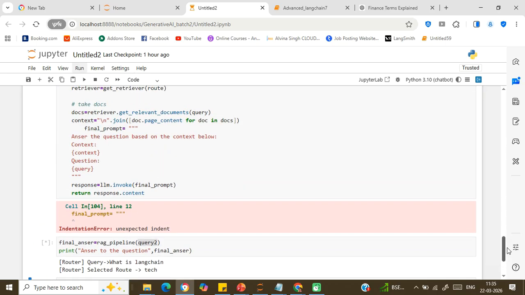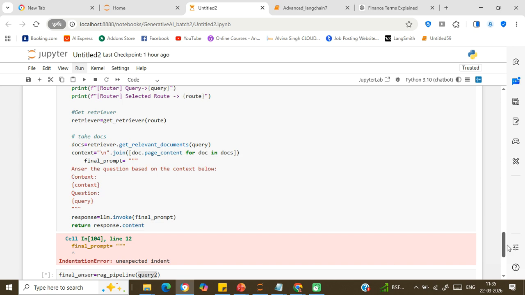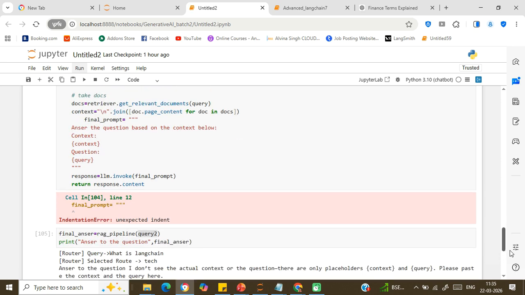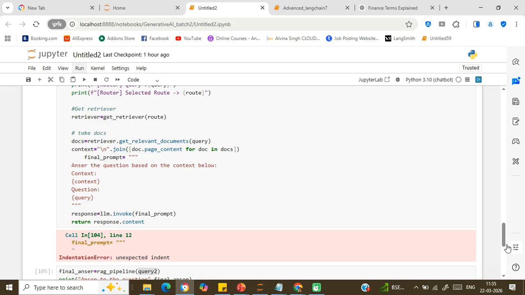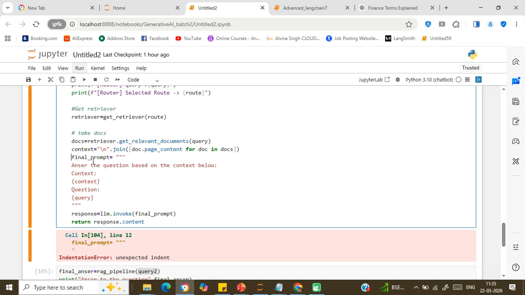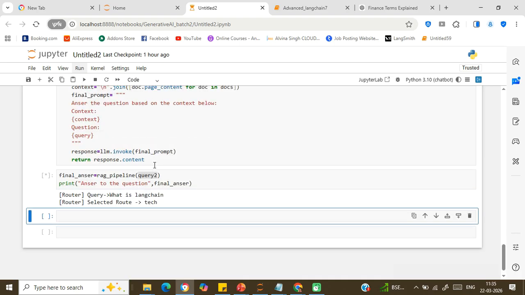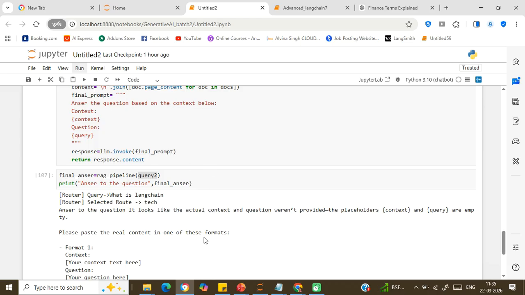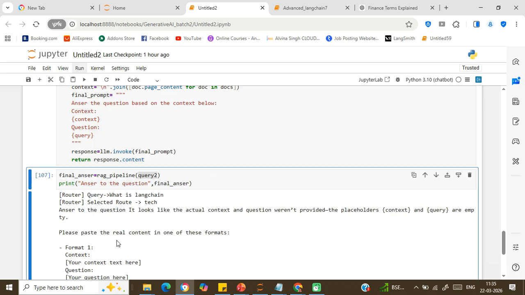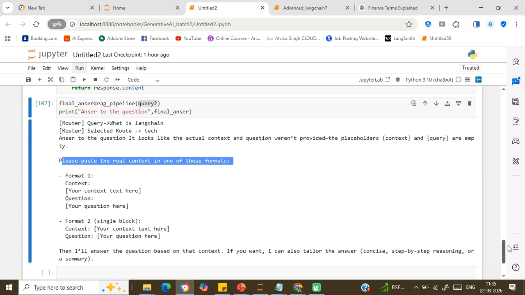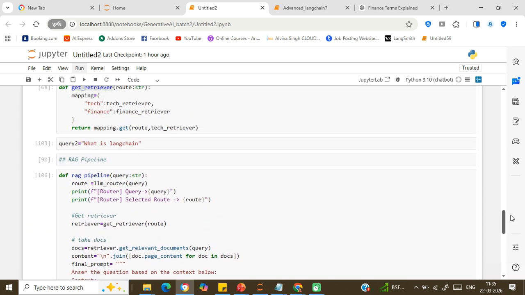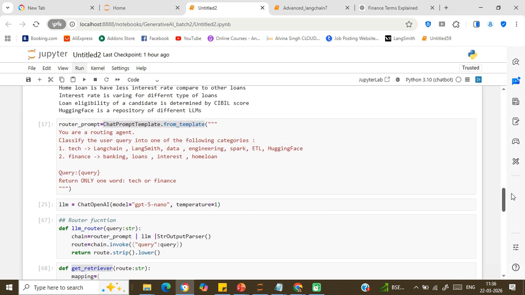Final prompt. Okay, that is fine. Context is there, query is there. Answer to the actual. Please paste the real context in these formats. What is LangChain?